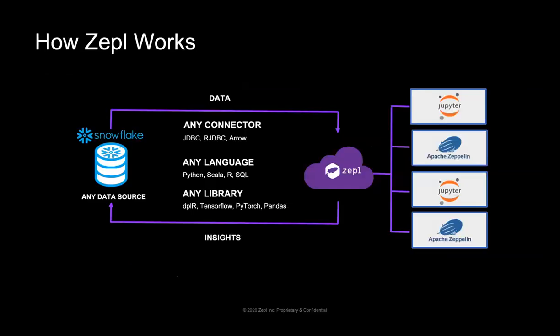And the reason that's true, right, is that essentially all Zeppel is doing is giving you the notebooks on the platform that you're already on. By the way, there are two major platforms, and they do them both. And everything that was good about those, having all the connectors that you want, using whatever language you want, using whatever library you want, that's all still there. But you also get their centralized control, management, administration, and most importantly for me, security. And then that gets you access to the data in a more appropriate way. So that's the basic summary of how I got to this place. At this point, let's look at some software.